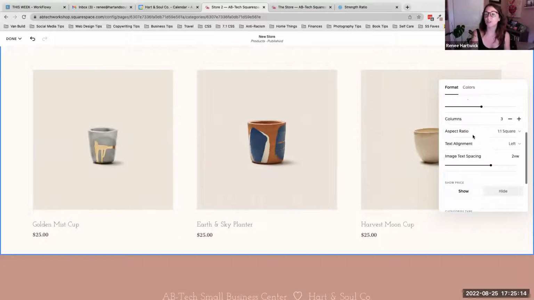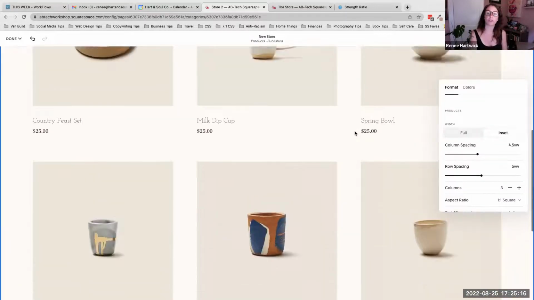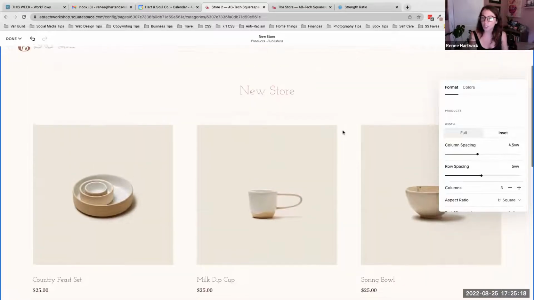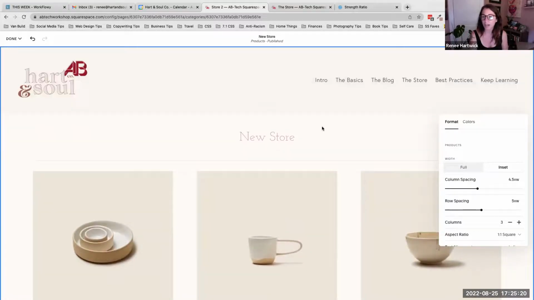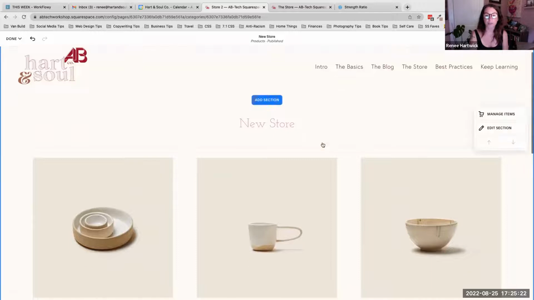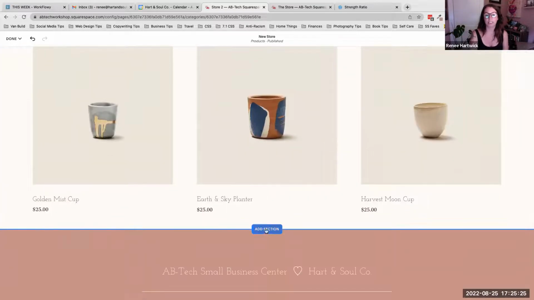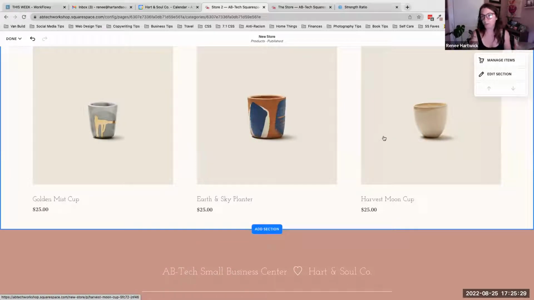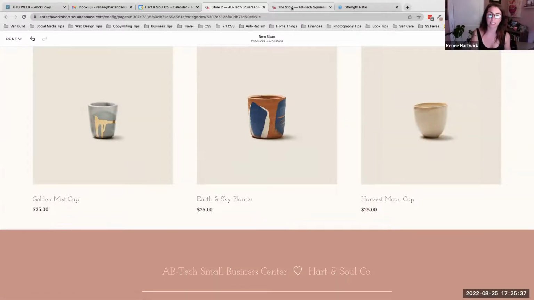So these are just things that you can play with that help you determine how this section of your page is going to look. This will not affect any other sections that you add to your page. If you add sections above or below your store, these settings will only apply to the actual store. And if you click on manage items, managing items is just where you're going to actually deal with your products, which is what we're about to jump into next.